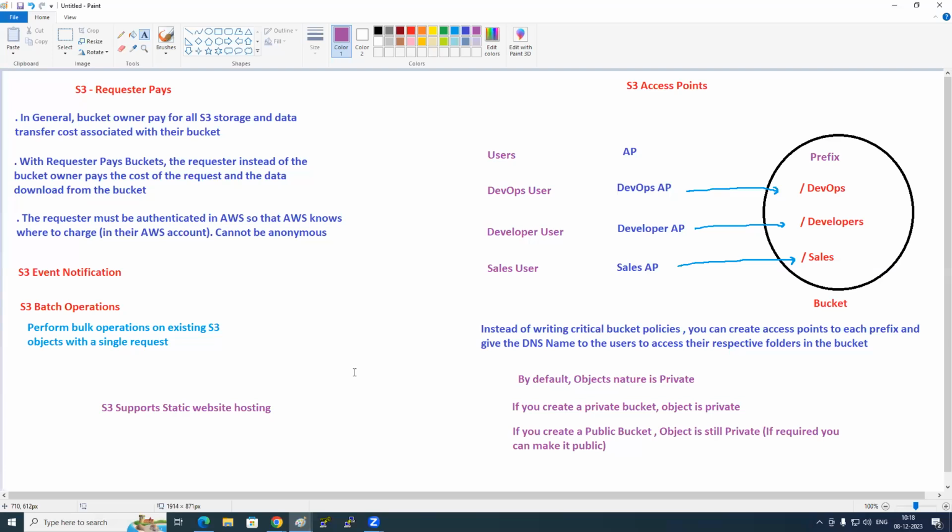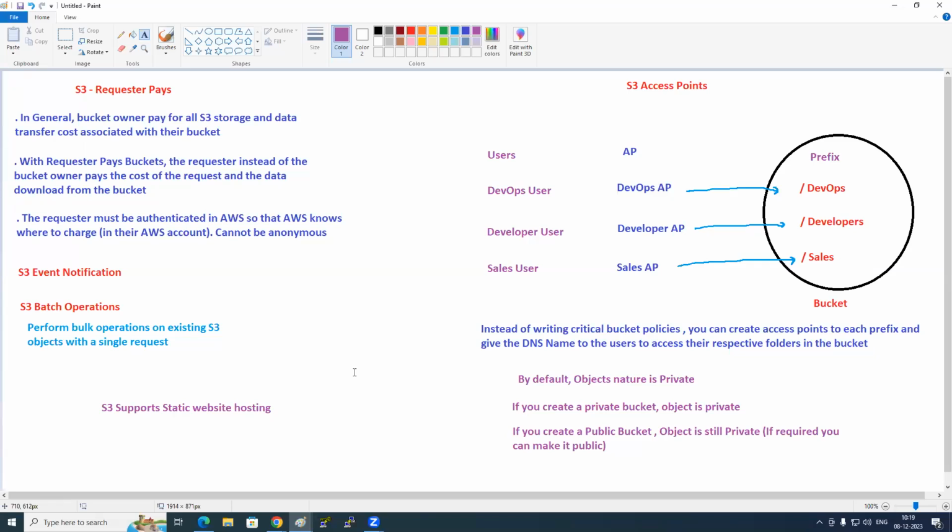So mainly encryption can be done in two ways. What are those? In transit, and data at rest. In S3, how many types of encryptions? Three types. What are those? Server-side encryption or client-side encryption, in transit. In server-side encryption, again, we have three types. What are those? SSE-S3, SSE-KMS, SSE-C. So which one is most commonly used? SSE-S3.